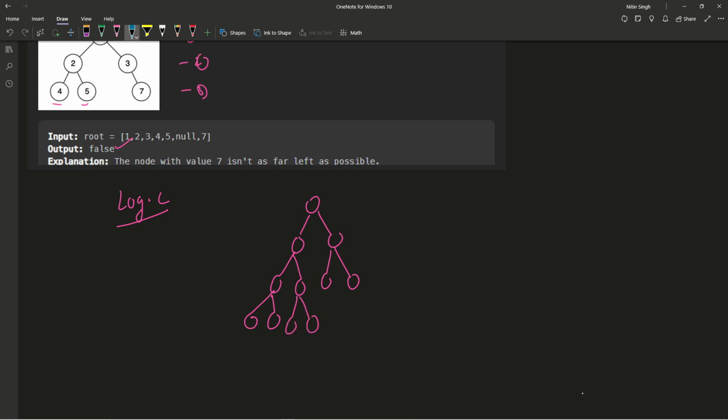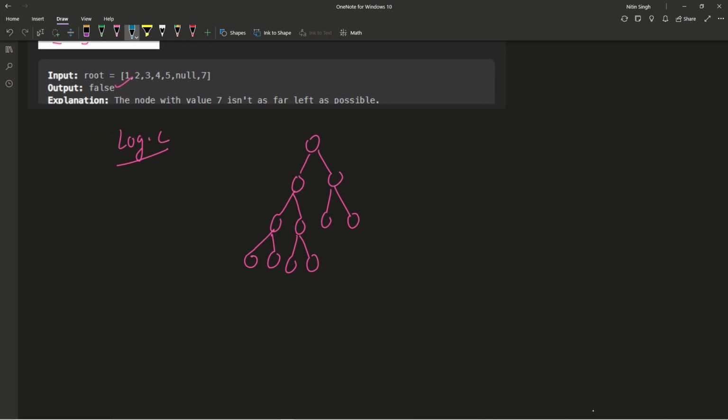So guys, what we are going to do is use a breadth first search. You can use a DFS as well, but here in this logic part, we are going to use a BFS, breadth first search. It is going to traverse level by level. So firstly we're going to have this level, then this level, then this level, then this level, right? So we are going to completely fill one level, right?